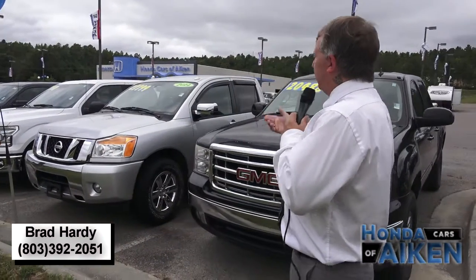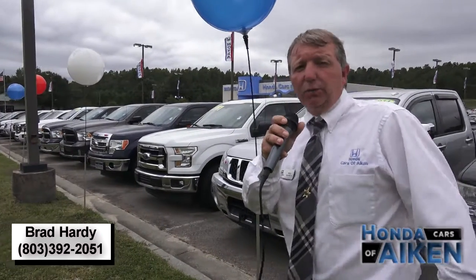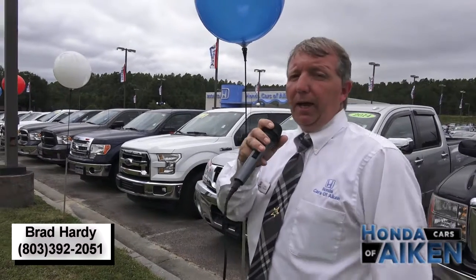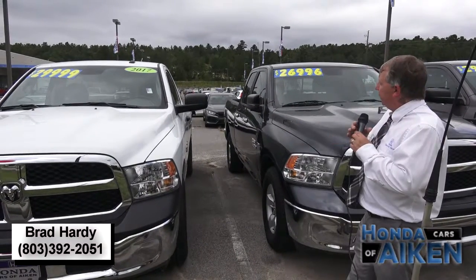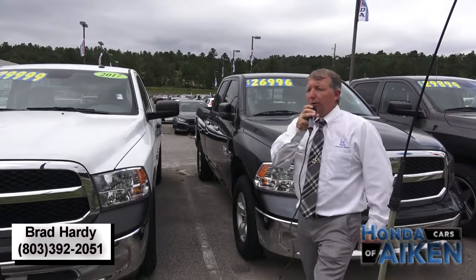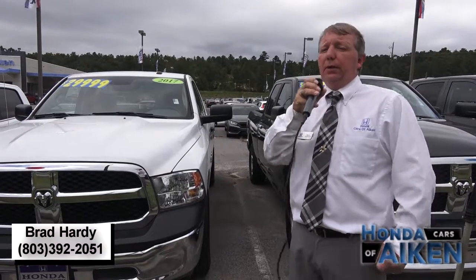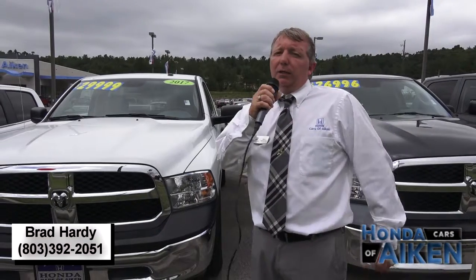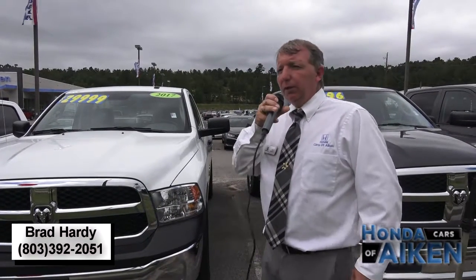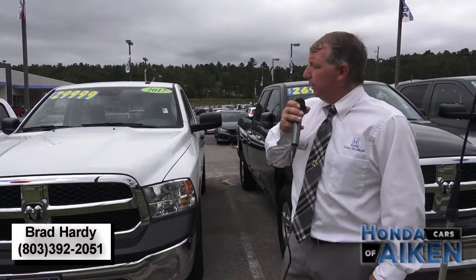Also, we've got a Nissan Titan, Ford F-150s, two of them. We've got two Dodges with the Hemi in them. One's a quad cab, which is nice because it has a lot of room. So, talking about trucks, I've got two of these regular cab trucks. They're not work trucks either. They're nice trucks. One has like 54 miles on it. The other one has 300 miles. So, for $29,999, you can get a nice Hemi long bed. It's not a work truck, but it is sort of a work truck.